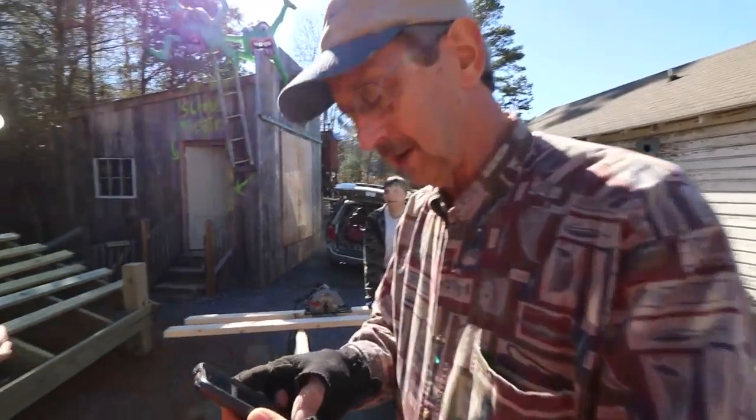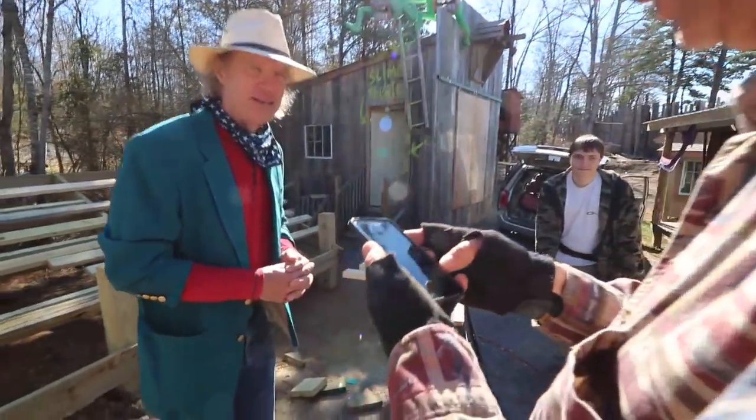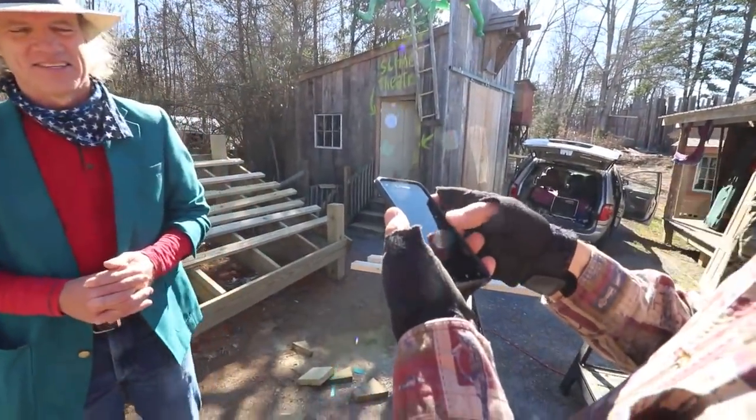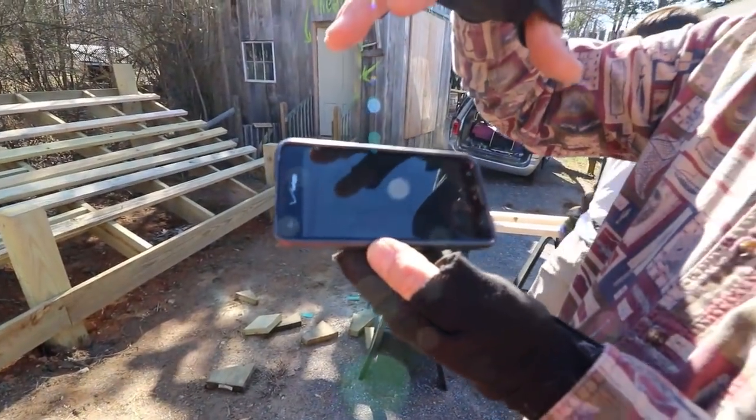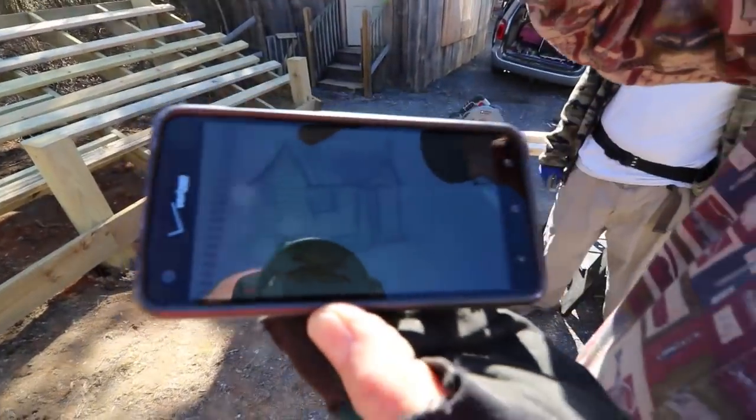I want to show you what he considers a plan. Okay. Plan. All right, let me get down here. This is the plan for the cabin in the woods he just told you about. Yeah. That's it. That's the plan. That's from the blueprints right there. All right, that's what I built it from.